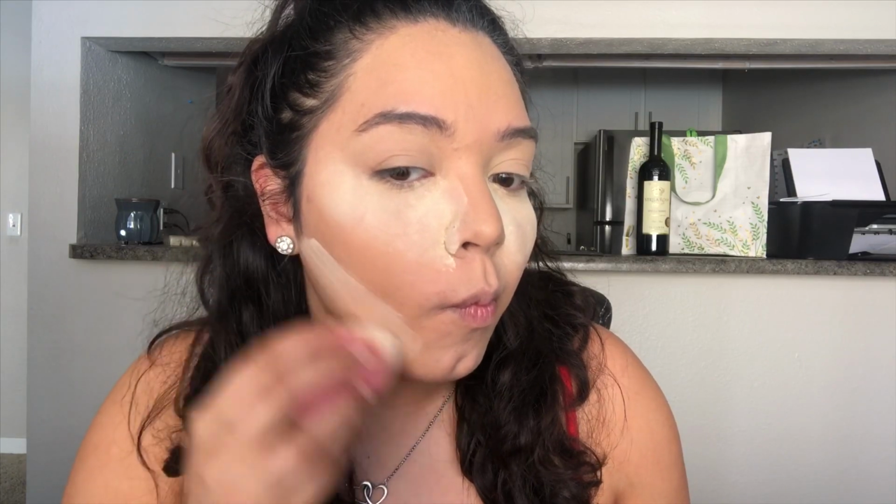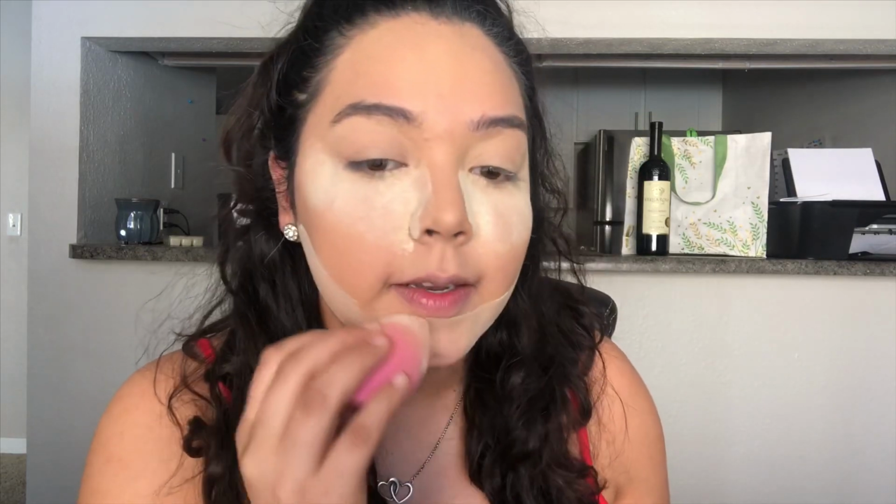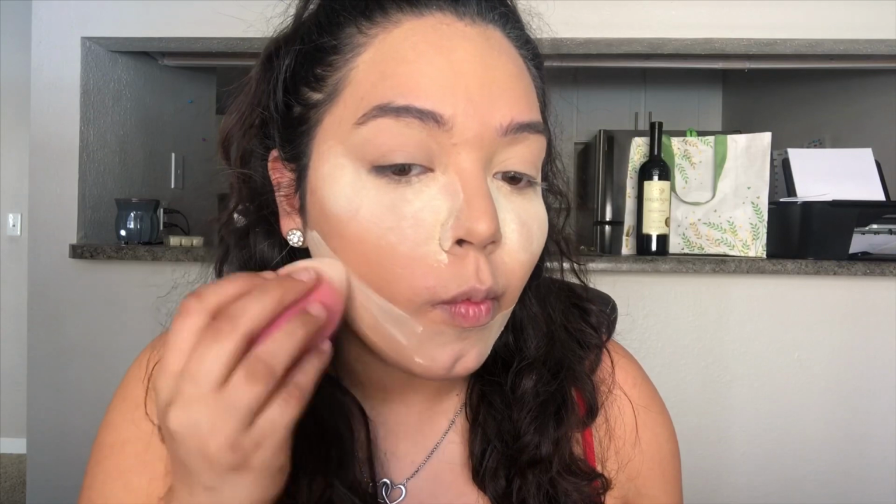Okay, now I'm also going to dip back into that powder once again, and I'm going to try to cut my jaw. And then I'll bring it over my chin, so that way I know that they're even. And then I'll fix any mistakes. I get a little bit more powder and put it on the point of my nose and right here in this area, my T-zone, if you will. I don't like for this area to be really dark on me, so I like to put a lot right there. And then I just do a dome shape right there.